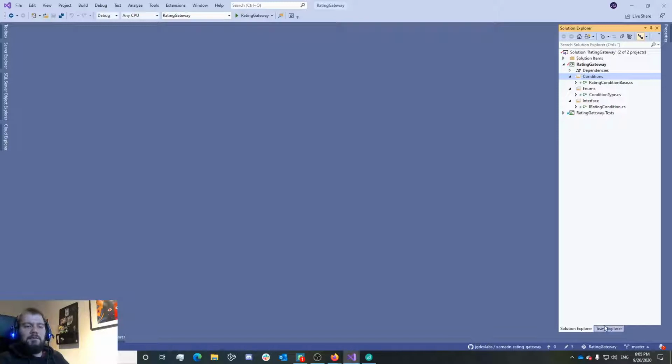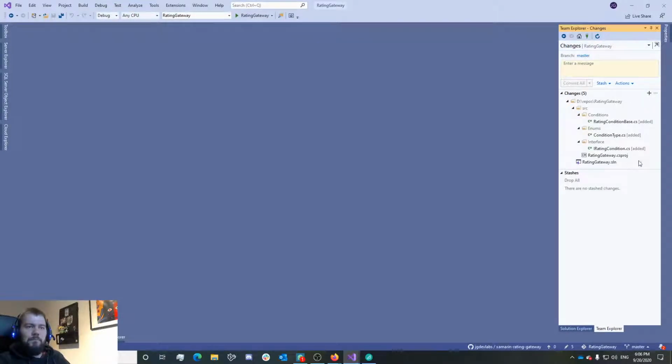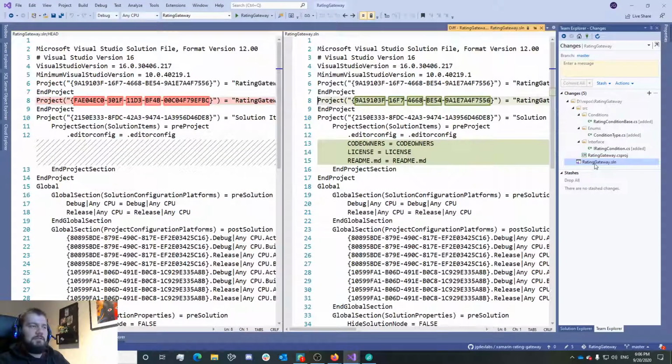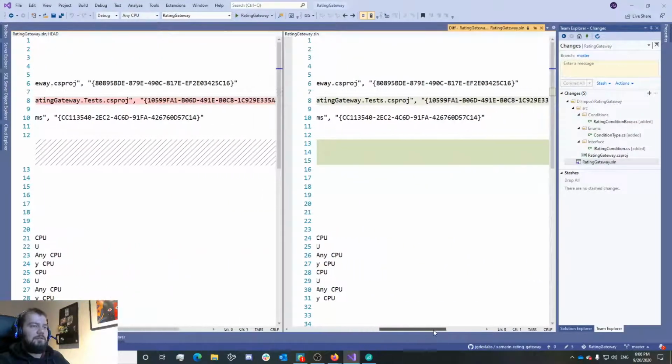Okay, so I like to keep my commits in small chunks, so let's just commit this stuff that we now did here. Let's look through our changes. Okay, yes, we added.